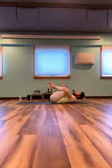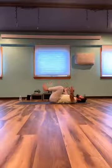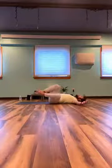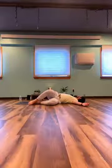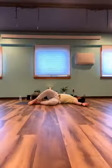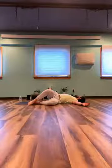Give yourself a squeeze here to realign the spine. Keep the shoulders back. Inhale, arms to a T. Knees to the right as you exhale. Shift the gaze over to your left. Take another 5 deep breaths here. Relax the shoulders back. Feeling that release in your lower back.